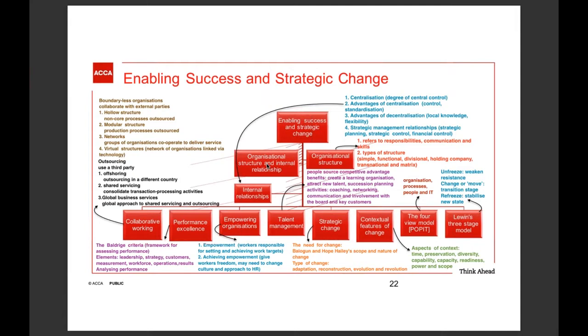But at the same time, the structure of your organization will shrink. Maybe you don't need so many line managers anymore. You may need a few, but you may still want to retain a CEO. But the kind of activities that they have inside that organization is perhaps no longer like before. So that is basically how this change will have an impact on the organizational structure and internal relationships.